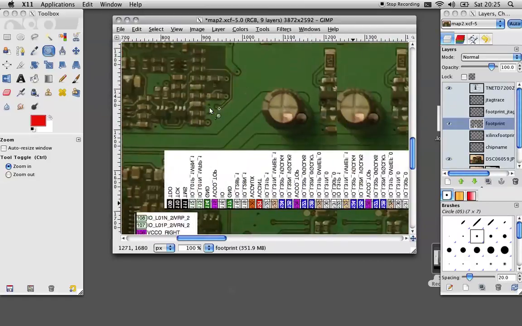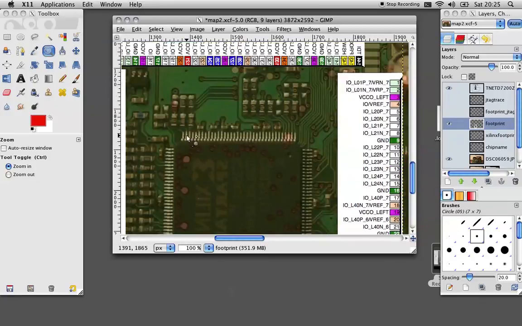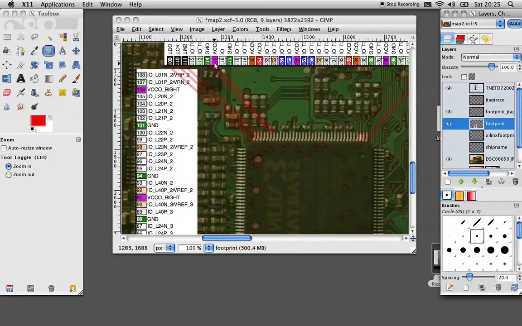If we go to the Xilinx chip, sometimes, if I have the footprint, I like to bring whatever details I find from the datasheet into a separate layer here. So here I brought in the pin details for the Xilinx footprint, and already we have TDO, TCK, TMS, and then over here is TDI. So these are the JTAG pins, so we know it's these three and this one, and so we can already start to map them.